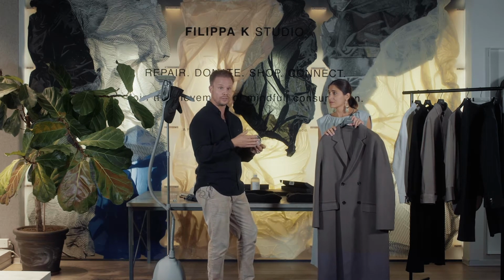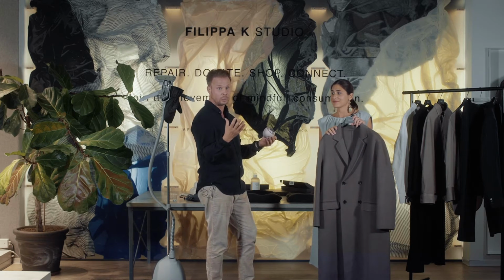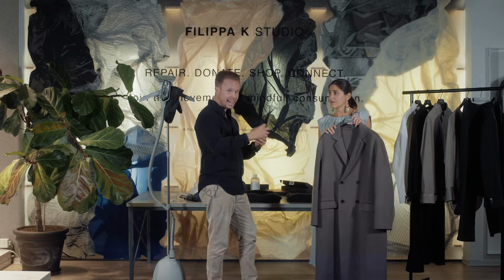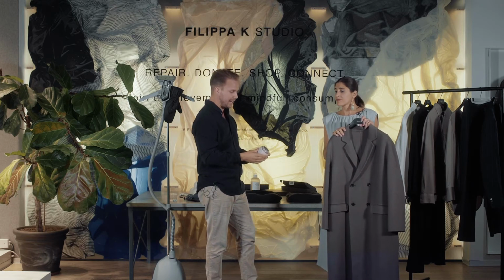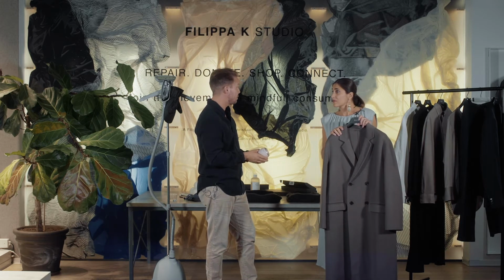Some people don't like the fabric shaver, but that's most of the time because they've been quite weak and have been pulling off yarns and actually destroying the fabric. We have focused on making a very, very strong one that will just cut off the excess pill and leave the fabric looking basically as new.